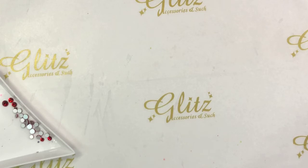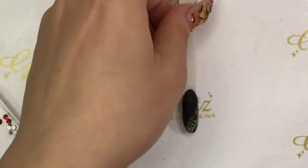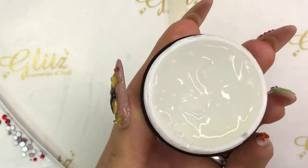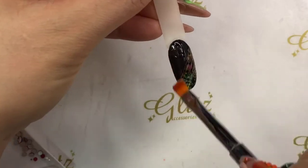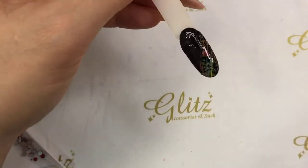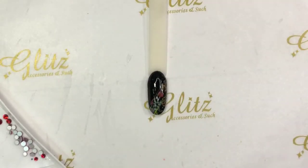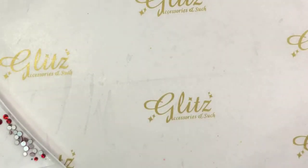Thanks so much for tuning in! Sissy said she'll be up until 5am watching. Honestly, I can be here and stream until 5 o'clock, but then you won't know where to go back in if you miss a part. Condensed Glue Gels — really thick density. This could be really nice for fall nails, because it doesn't have to be all Halloween-themed. For clients who don't want anything Halloween, the background can be orange colors and you can still have fun flowers — still themed for October and fall, without really scary nails.